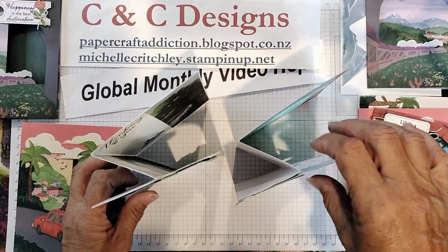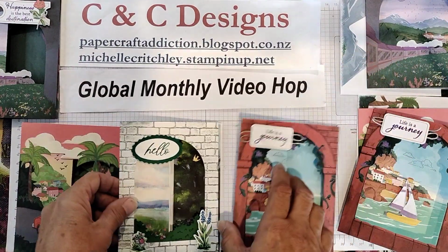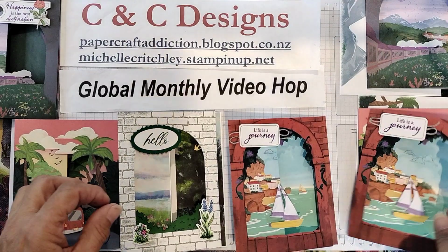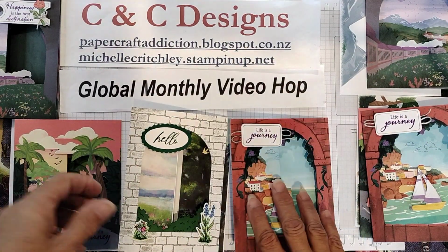All right, so I hope you enjoyed that. The Funfold Z-fold, and also along with that, an alternative for the kit.